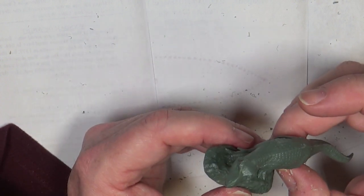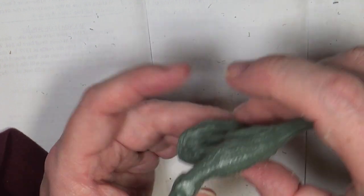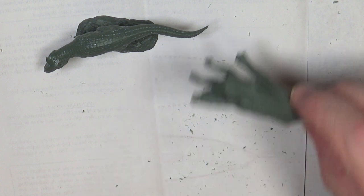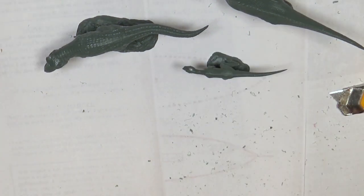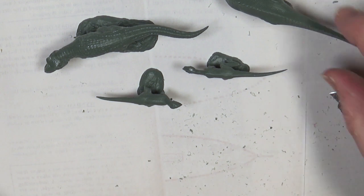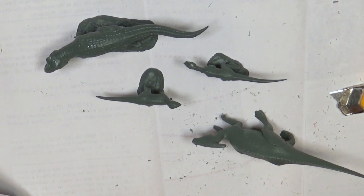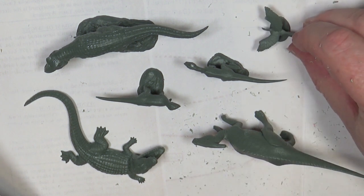We'll do these both together and see where we go. Okay, so we've done T-Rex, Parasaurolophus, the Omniraptor, the Hypsilophodon, the crocodile, and the biggest of them all, Archaeopteryx. Put it up there.